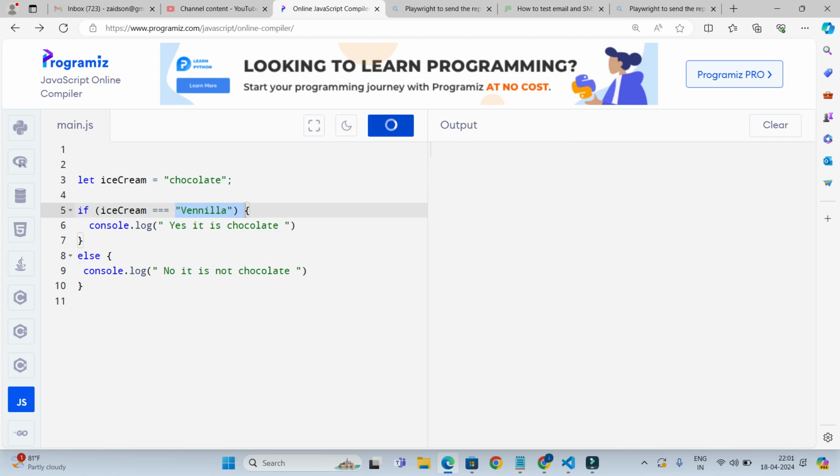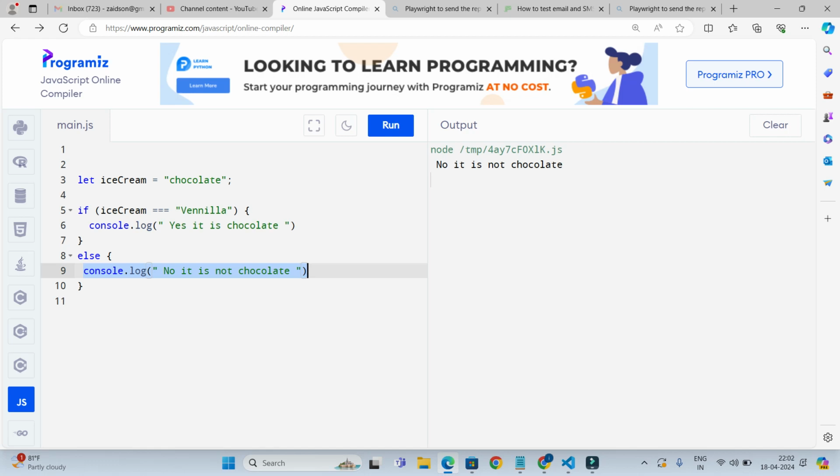It will give no here, because ice cream has a chocolate and you are checking whether chocolate equal to vanilla. No, it is not matching. Then it will come to the else part. Like this, you can check the condition. This is called check condition statement. If is a condition statement.